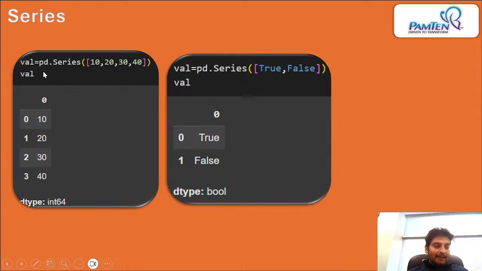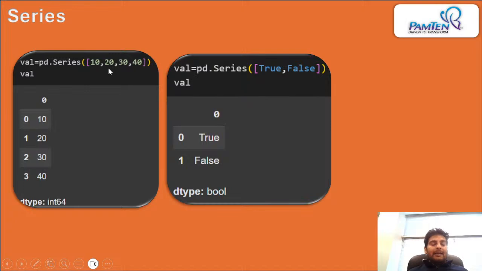So we say import pandas as pd, and then through this pd library, there is a method called Series, and we invoke the Series method through the pandas library. So we say pd.Series, and inside this we shall give in a list of values. And this is how we are creating an object, and we are giving it the name of val.